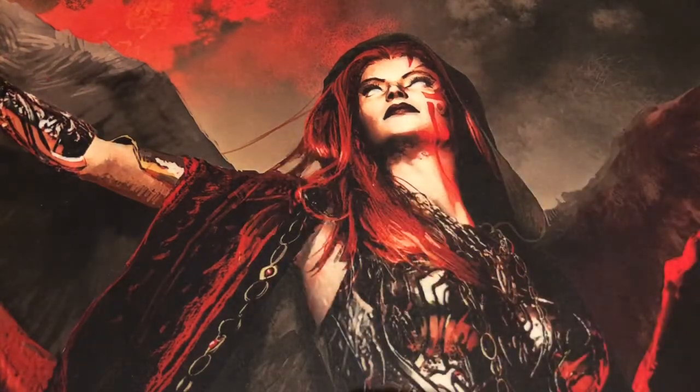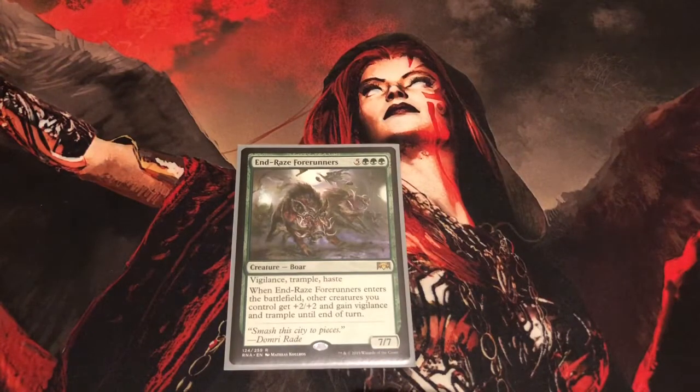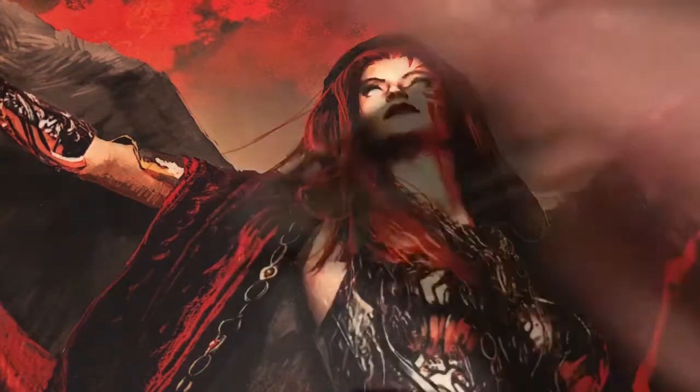We're also going to take a look at one of our win cons now with Endrek Sahr's Forerunners. It is an 8-drop 7/7 that when it enters the battlefield gives all our other creatures +2/+2 and Trample.